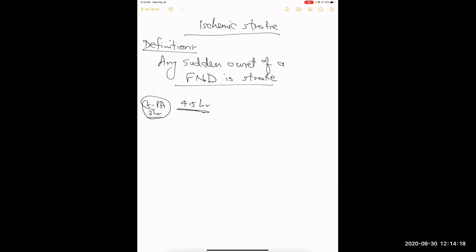So the natural question that comes to mind is, okay, what if patient did not have an ischemic event, meaning the focal neurological deficit is from some other problems. For example, a hemiplegic migraine can cause focal neurological deficit, or a Todd's paralysis, which usually is a paralysis that follows a tonic-clonic seizure. And if the seizure was not witnessed, this may be considered as a sudden onset of a focal neurological deficit. So what if you ended up giving TPA to those patients?